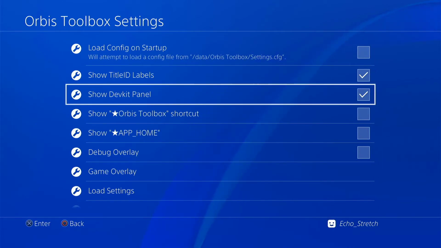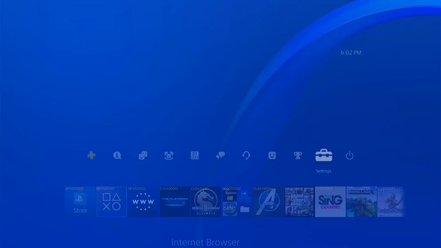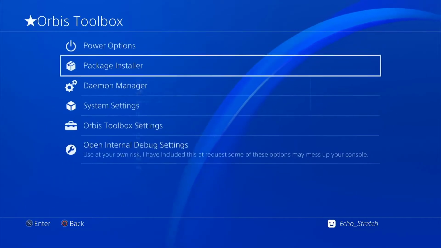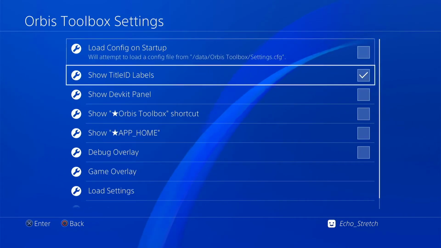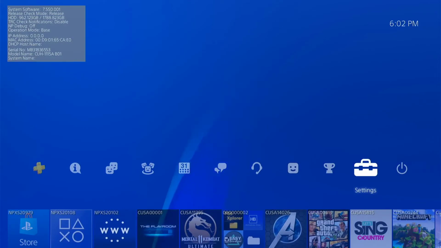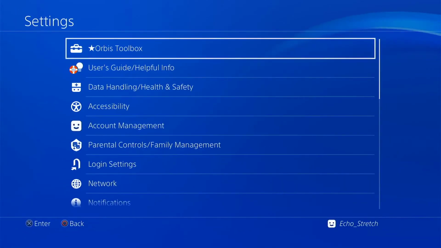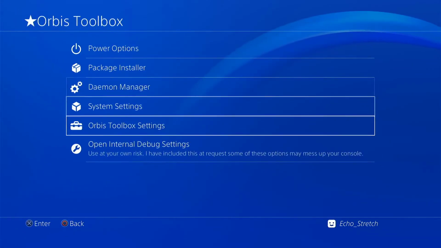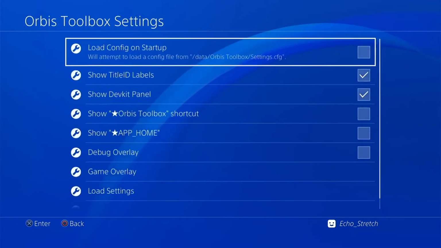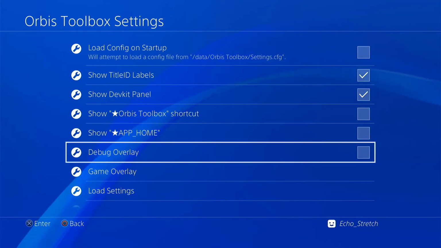Maybe it's the DevKit panel? Let's try unchecking that and see what happens. Okay, so that's what it is. It's the DevKit panel. Okay. So if we enable it now, let's see if we get the IP address in there. And no, it does not load the IP address. So none of that can be changed. So let's go in here. Maybe if you go into safe mode and come back, it may update. So I don't know what the debug overlay is.